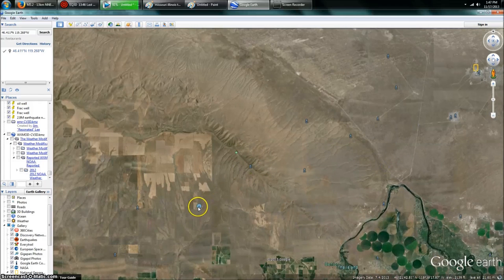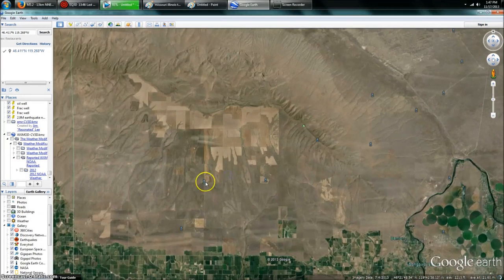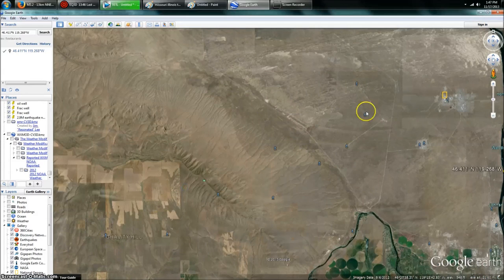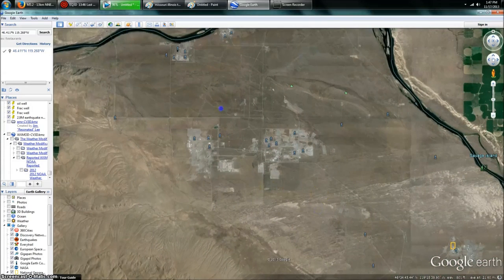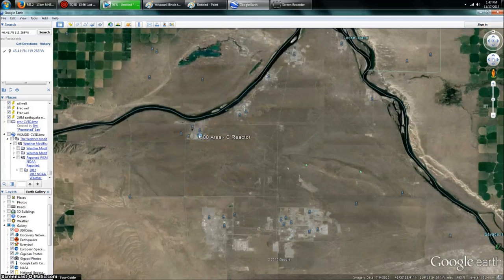Over here in these hills, it's literally called Gravity Hill. There are YouTube videos where people put their car into neutral and it rolls uphill — those are interesting to watch. This Gravity Hill pre-exists the gravity wave station at LIGO and has been there for a very long time. You can look up the local legends on this.